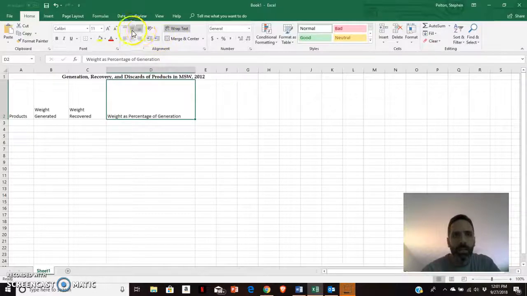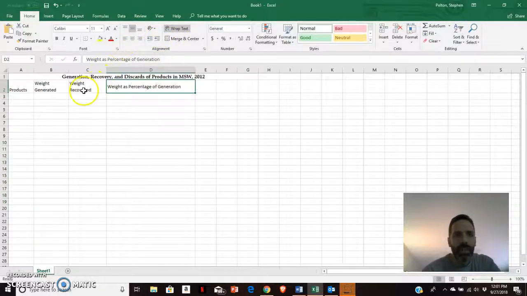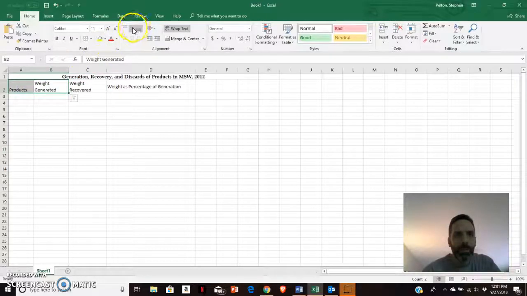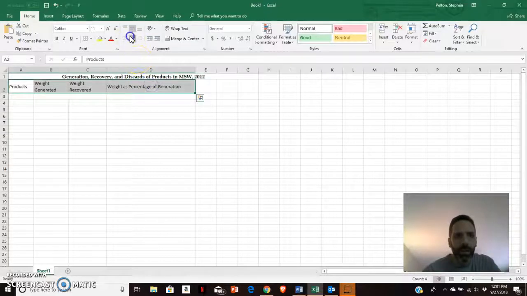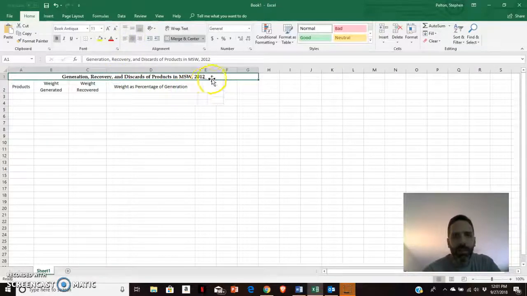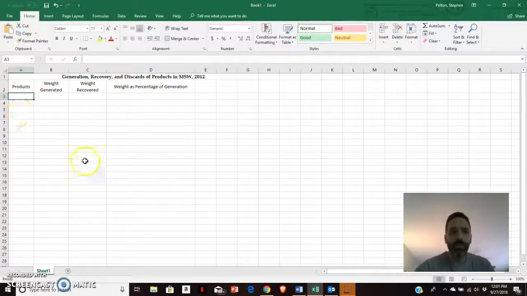You can wrap the text. You can then center it if you want to tighten it up a little bit. That's not a bad idea. So I'm just going to play with it a little bit here. I'm going to center these things as well to make it look a little nicer. But again, you're going to have to navigate this as well, so you're going to want to play with this a little bit. Now, for sake of time, I'm just going to move into it. This is where you're going to start to list your products.